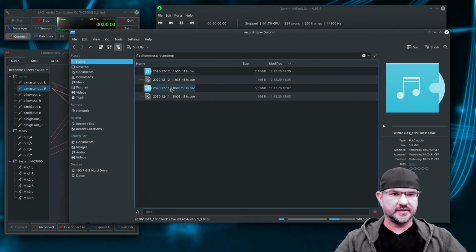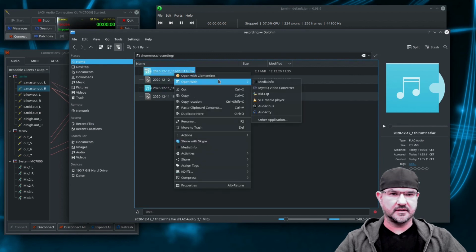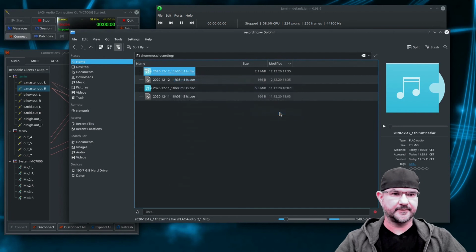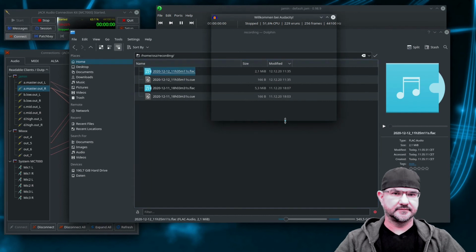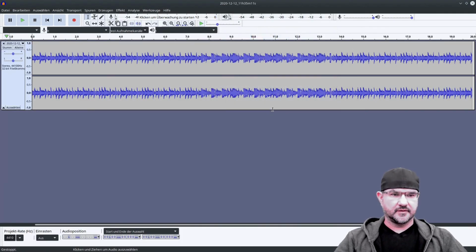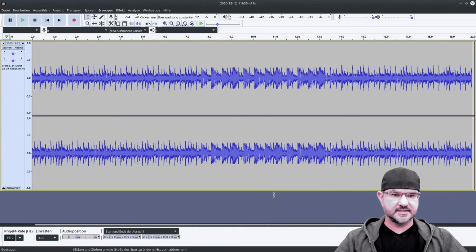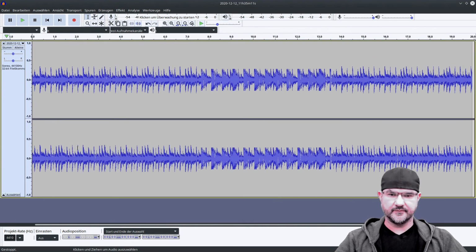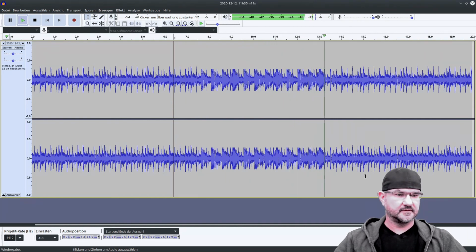Recording should be this one. I'm gonna open that with, where's Audacity? Here. Okay, and you already see the difference. That was the processed signal. And here's the unprocessed signal. And the processed signal again.